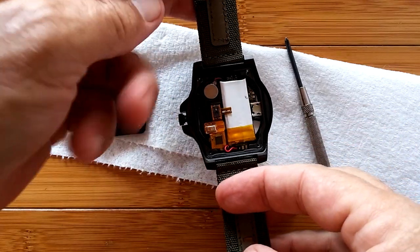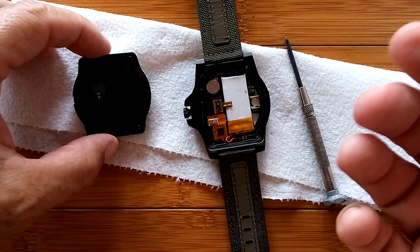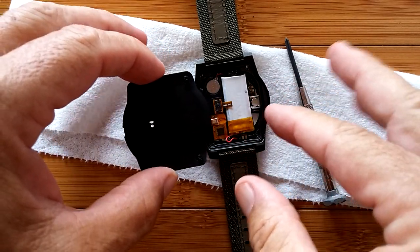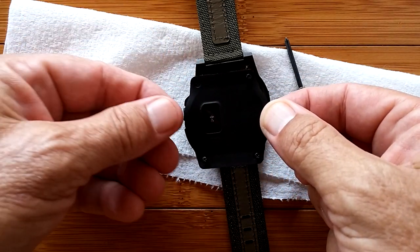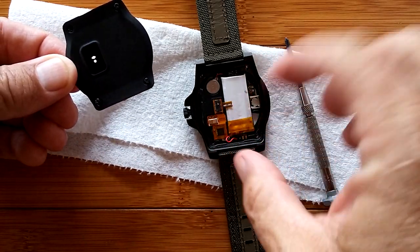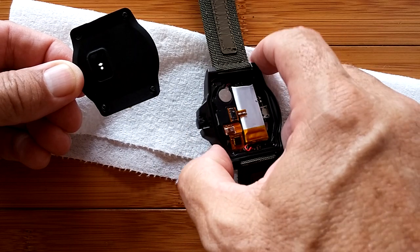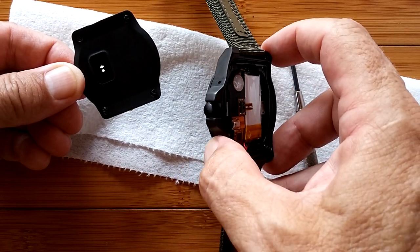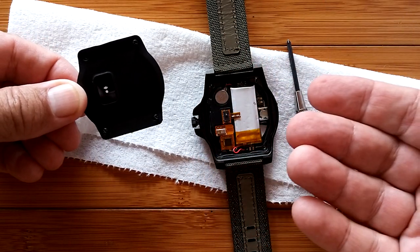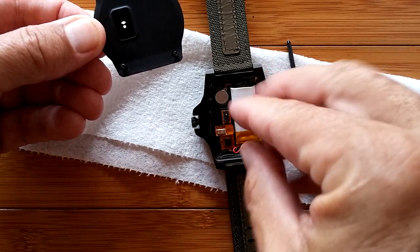The bad news: when I tried to do phone call testing, there's no way to call out except through the dialer. However, when I received a call and tried to switch to the watch, the software looks perfect - it looks like it's switching to the watch, there's a volume control - but look, there's no speaker. So even though the software works for tethering phone calls, you will not be able to hear anything. I'm not sure that port is even a microphone - that may be the port for air to come in to do the barometric pressure measurement. Definitely phone calls are not the forte for this watch.